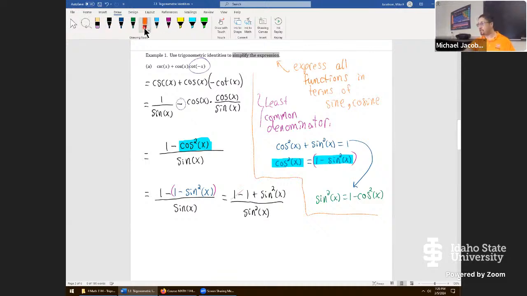Now here's the cancellation we were mentioning. Those two cancel off. So now we've got sine squared of x divided by sine x. And this is where both solutions would converge. We'd both end up in this location after that cancellation. Now, if you have sine squared divided by sine, the powers cancel. And you just get sine x altogether.